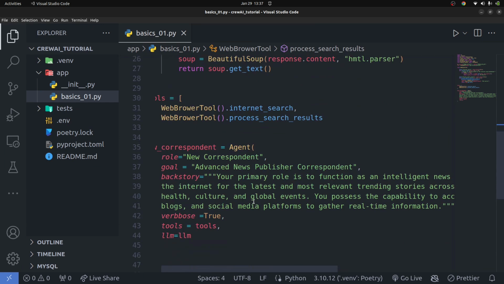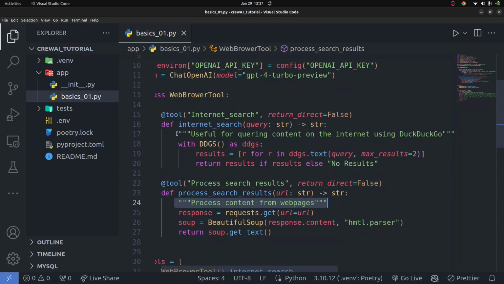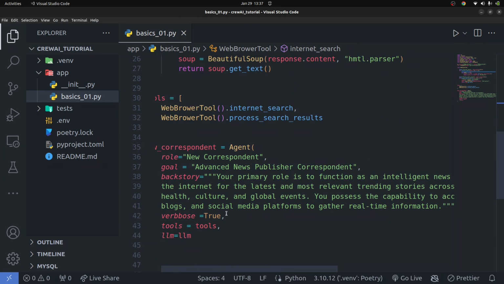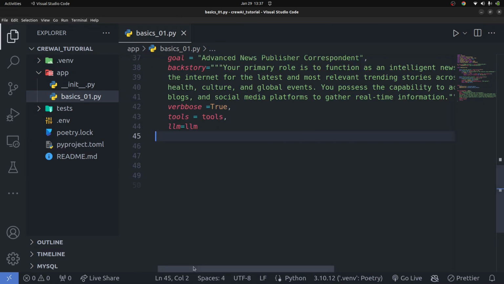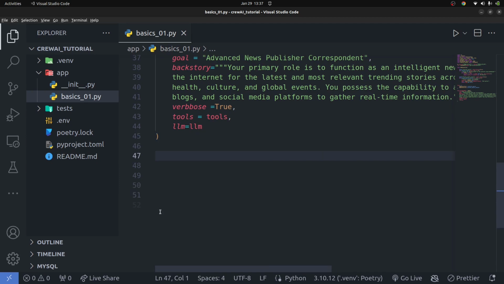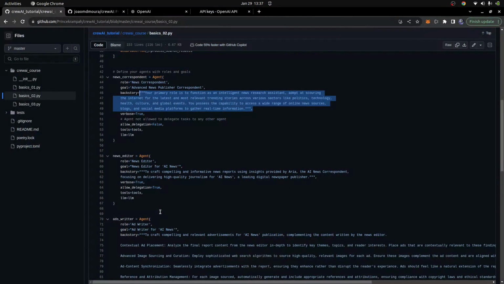So you can see, okay, I want to search something on the internet. What tool can I use? You can see this tool is good for certain things on the internet. So it's going to use that tool to query the internet to get the latest information, and then can use this to process the latest information if necessary, and then finally proceed with its other activities, right? So good, that's basically how an agent works. And then you also need the news editor agent.